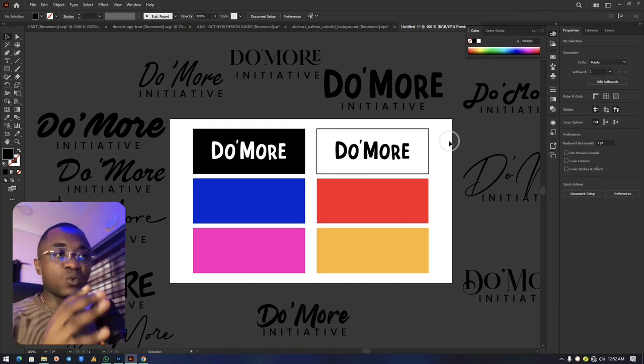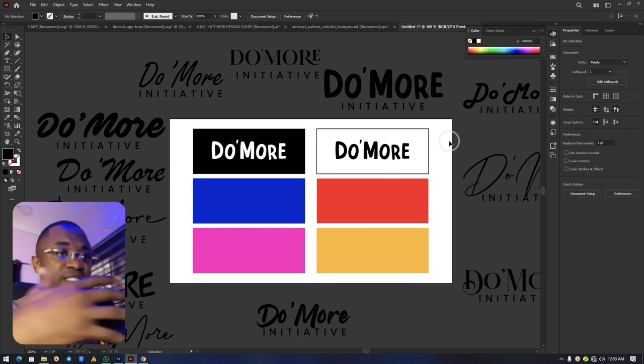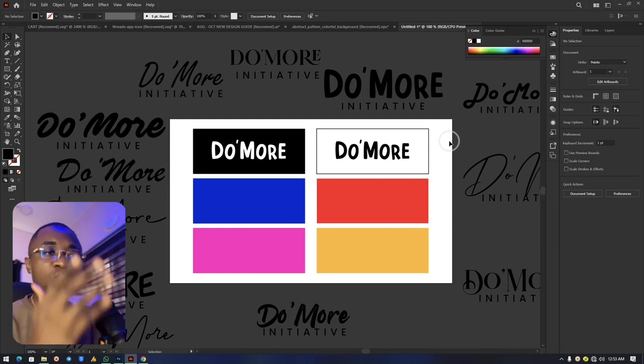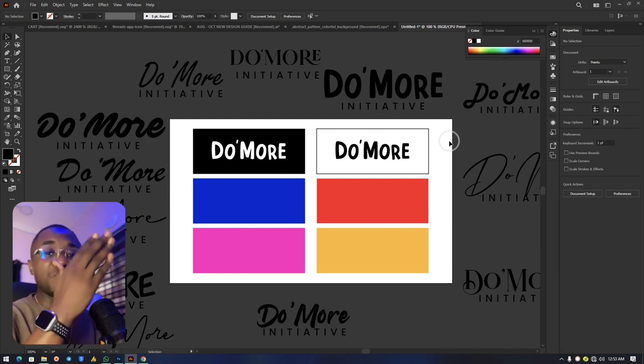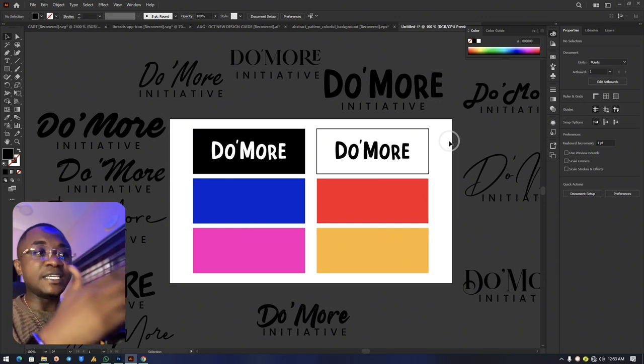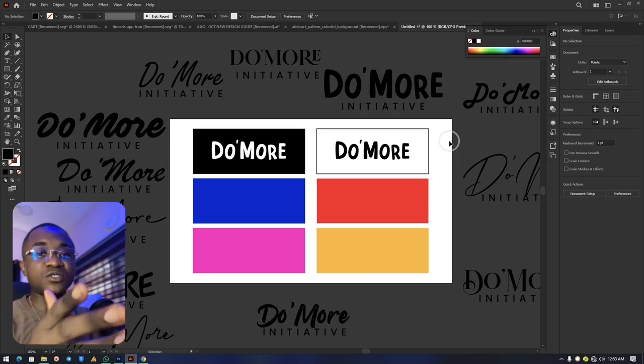Because I'm trying to show you the basics of color understanding. Okay, now what I just did is reverse. I just did what's called the opposite. We switched colors based on the background. So whatever color we have here is not going to be the color the content is going to be. It's going to be the color of the opposite background. So the background color is black, the text on the white one is going to be black. The background color over here is white, the text on this other one is going to be white.